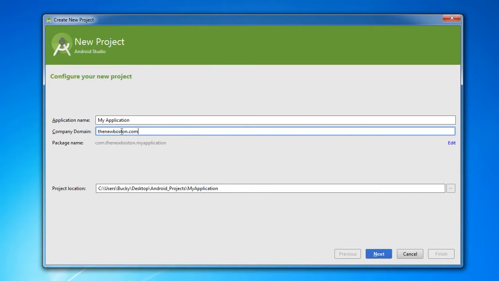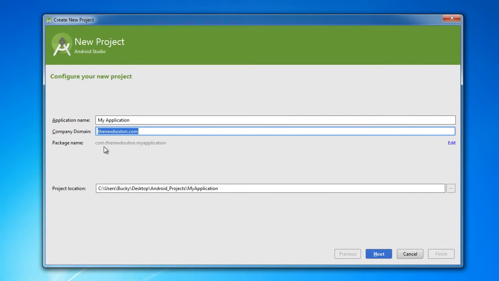Now, as you can see, whenever you type in a domain name, like thenewboston.com, you see that the package name fills in automatically, and this is called reverse domain notation. Whenever you're going to a website, you would type the name followed by .com.